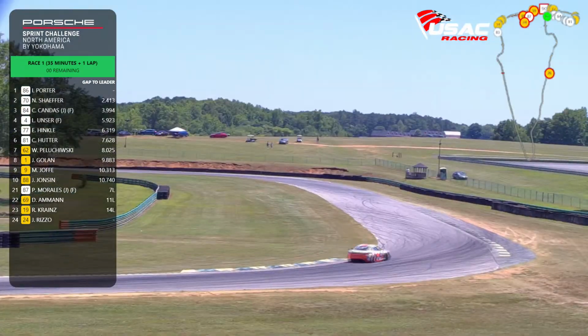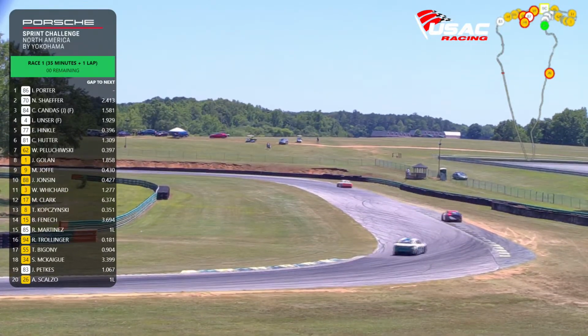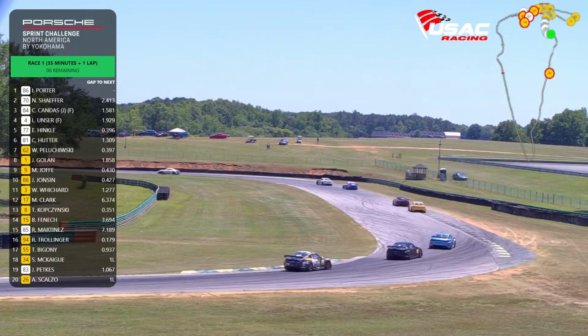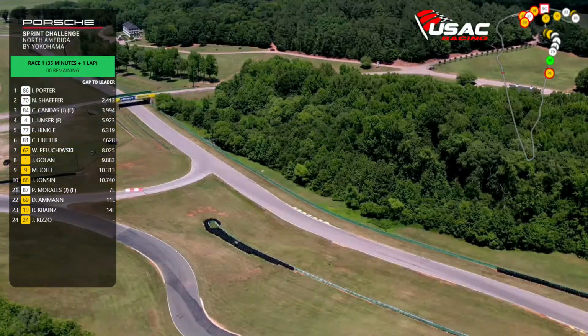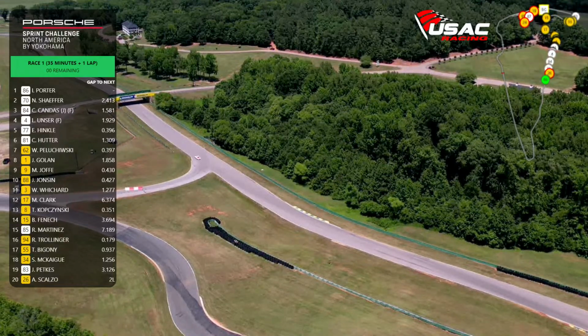That's a tough balance to strike, right? When you're fighting a car that's not in your class, the pass might not really mean anything in the long term, but you want that buffer, or you don't want to get held up when you've got someone chasing you. Exactly. For this situation, with it being the white flag, Bill has a bit of a gap behind, so probably not the best decision to try and create some sort of battle, which is ultimately going to push him back into, in this situation, Jason Golan.